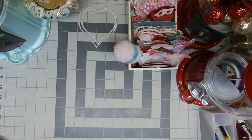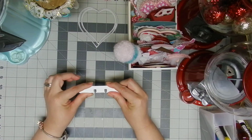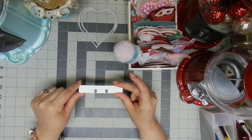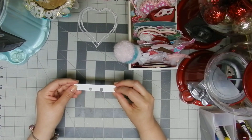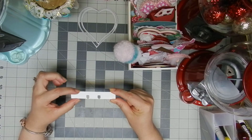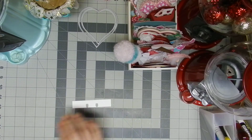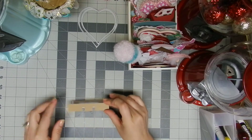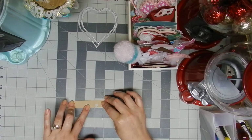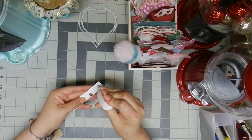Okay, so what we need is, first of all, this is going to be my base for the card. So I cut 2 pieces of white cardstock and glue them together, and these measure 4 inches wide by 3 and 3/4 tall. Okay, so this is going to be my base, and then I'm gonna glue on top this other one, just to give it some color and tie everything together. So let's do that first.